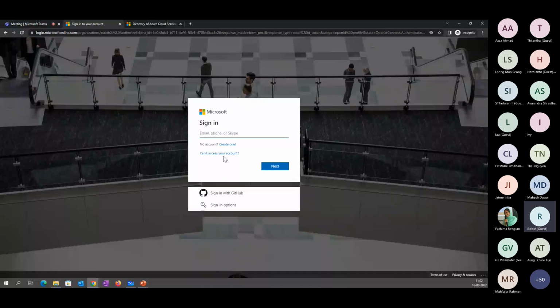Now, the other question we got before the break: is there any way to create a free account with a debit card? It's not available. If yes, we have an option called the Azure Student Account. You need to have a college ID. If you're from a college, you have the option of creating one with the help of that. So if you're a student, you can go for that. The student account gives only $100 credit. It's not like the other free account, because the other free account was giving $200. So the student account will give $100 worth, and with the help of that, you will be able to practice. So you can go for an Azure student account.